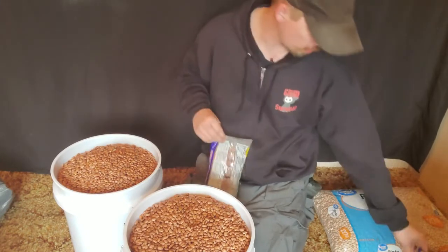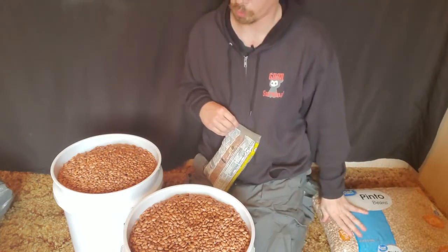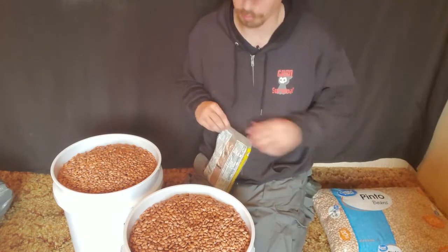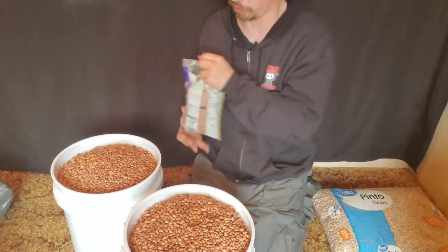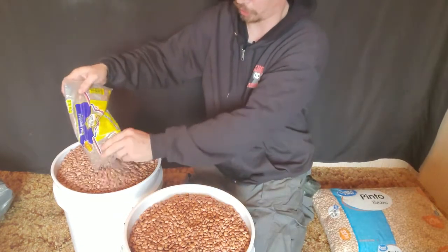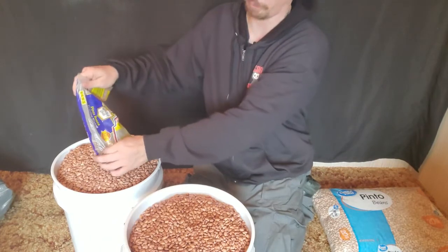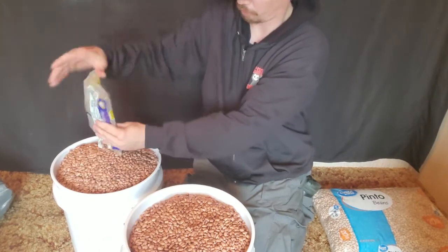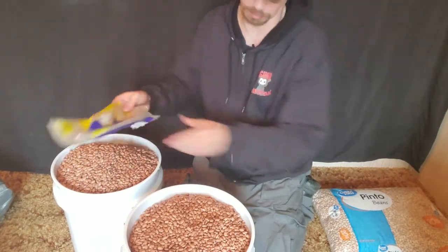I have 2 more of these, the last 2, and then I have 1 more 20-pound bag of beans. So I will have 20 more pounds. I'll need to get another 15 pounds to even it out for a single bucket. And I believe I could pick up 2 of those 8-pound bags and make it fit. I will let you know when I get around to doing that.